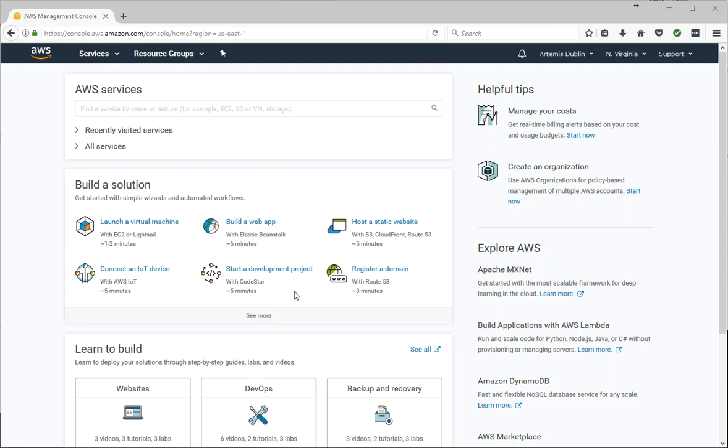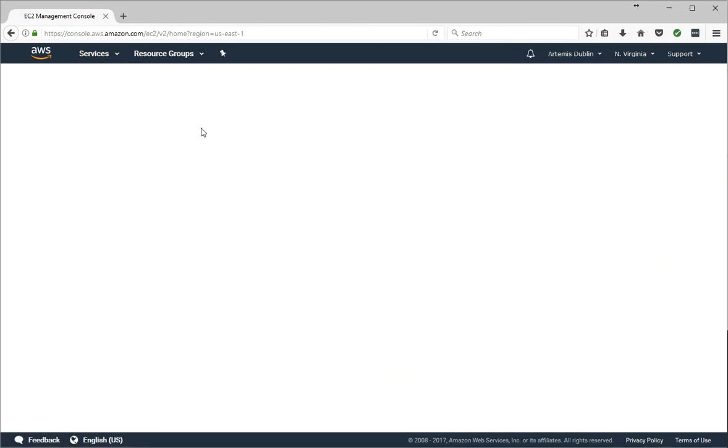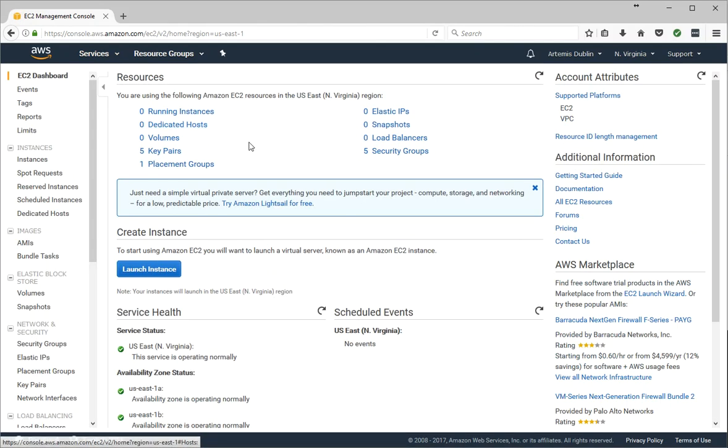Hey folks, so in this video I'm going to show you how to create an EC2 instance. So go ahead and log into your console, and on the very top menu in the services, click the drop down and go to the compute section and click on EC2. Now EC2 stands for Elastic Compute Cloud, hence EC2. So in the very middle of the screen you'll see this blue button, Launch Instance. Go ahead and click that.